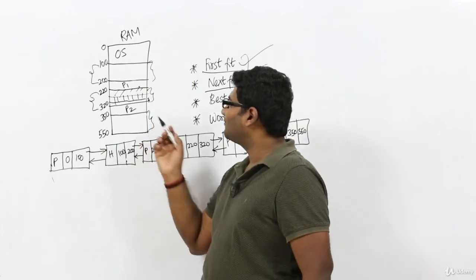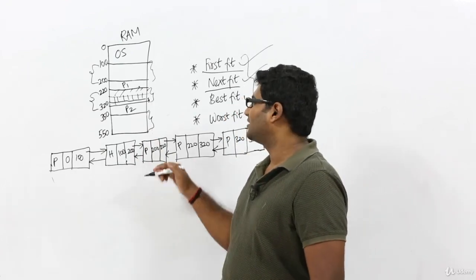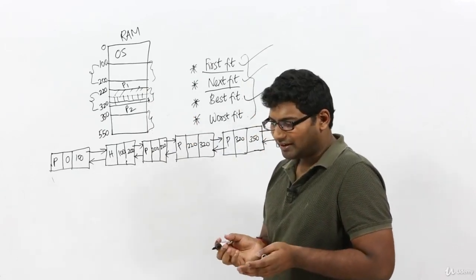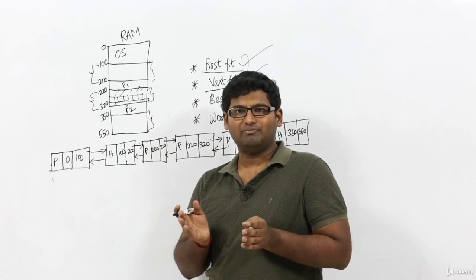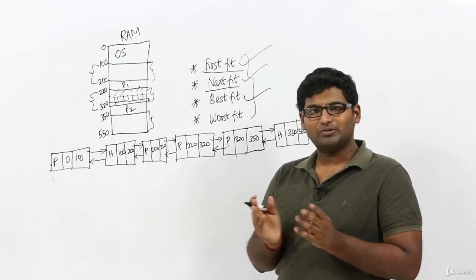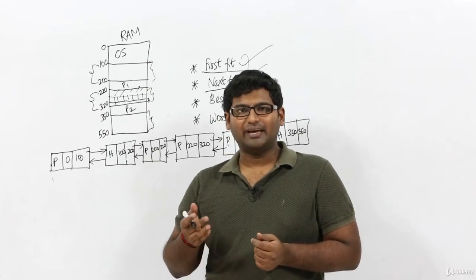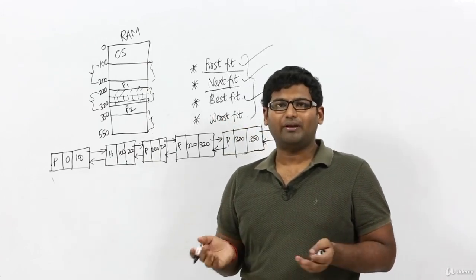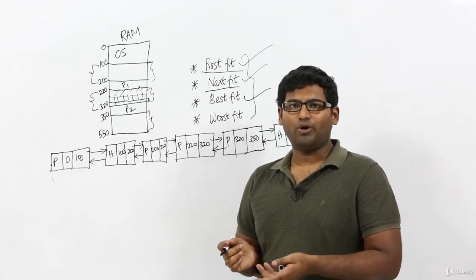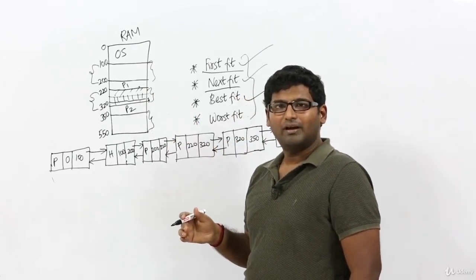Now, because of this, the disadvantage is that there might be very little chance that our process is of this small size, okay? A process will generally have some size range, right? This size should be somewhere greater than this. There can be a possibility, of course, for a very small process, but we mostly get processes of size roughly greater than 2 MB. Let us assume, just for an approximation, all processes will be at least 2 MB. Now, in case we get a hole which is less than 2 MB, what will happen?